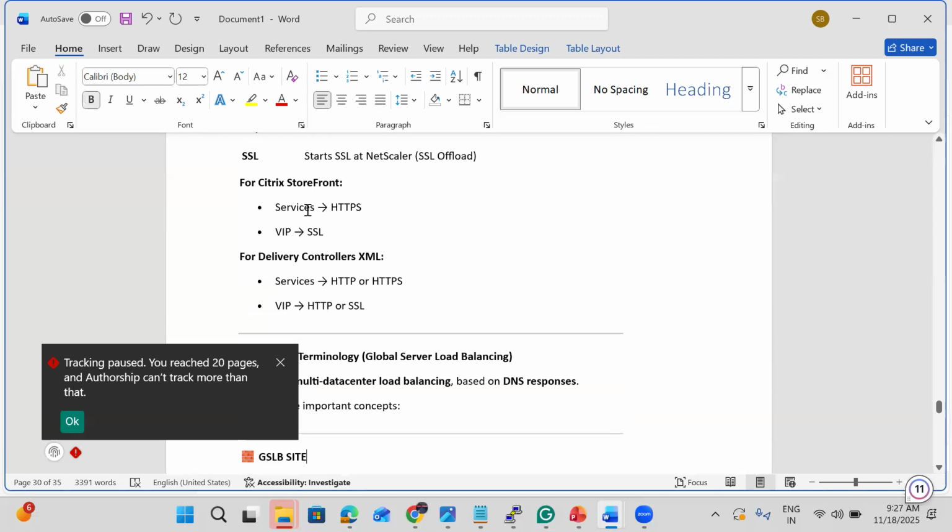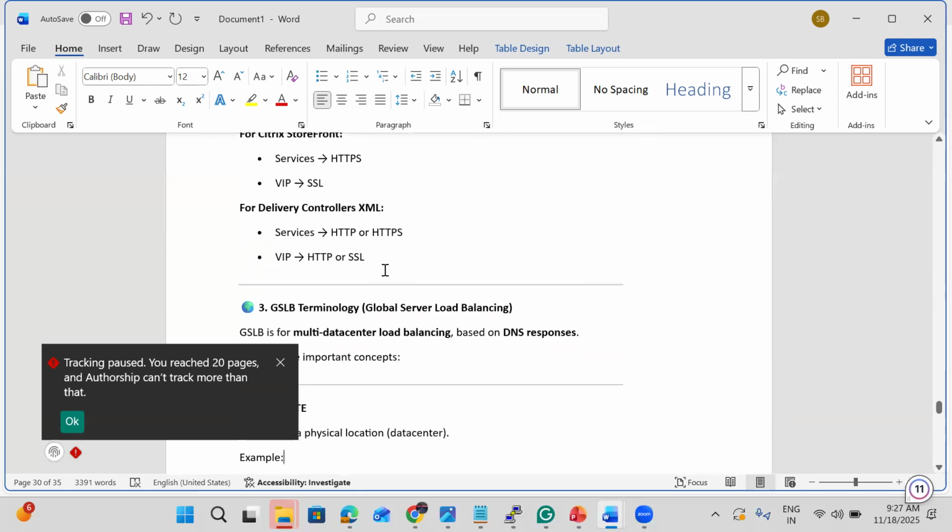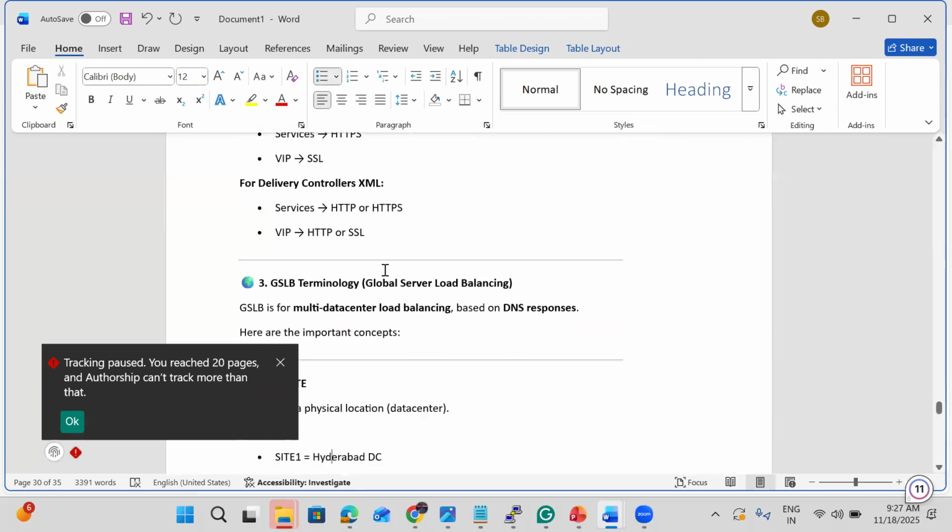The VIP for external users also comes through SSL itself. And for the controllers also, HTTP is not a best practice. In production, mostly we'll use HTTPS itself.